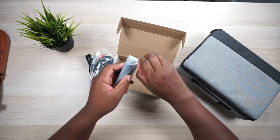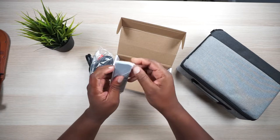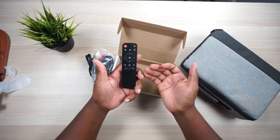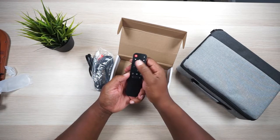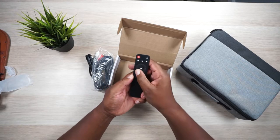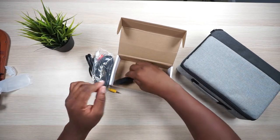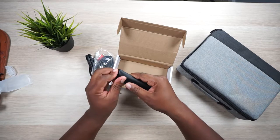Let's see what kind of remote they give you. Usually you get a standard remote. Is this one going to be different? Nope, this one's the same — you get the standard remote with this one. You got your mute, your play buttons, fast forward and back, a multi-directional pad, menu and all that good stuff. But you do not get batteries, man. They almost hit a home run, but you never get batteries with these things. That's all right though, I got some batteries.